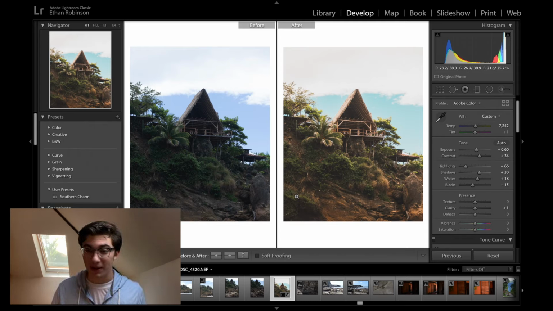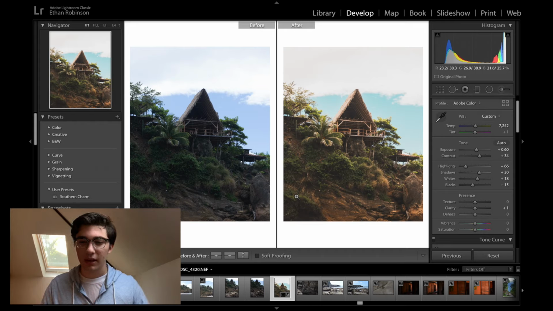I like the way it came out. It has this really light teal and yellow kind of vibe with a little bit of green in there. It really gives off that tropical travel vibe that you can show off on Instagram. These are the kind of colors that I had in mind when I took the picture, when I was there at the beach. This is kind of what I envisioned in my mind, is to have this really light, warm travel picture. So I like this edit. The way it came out, I think that's pretty good.